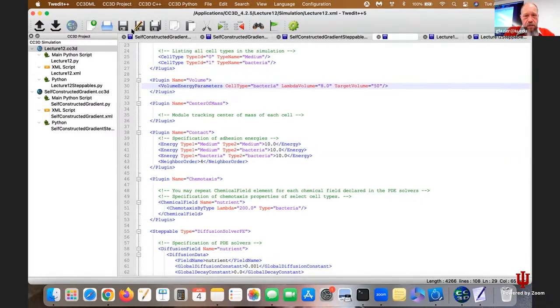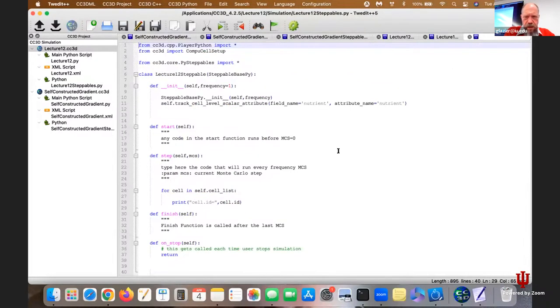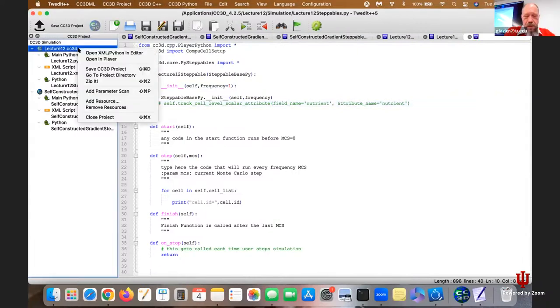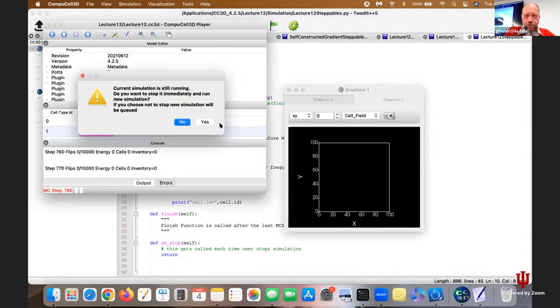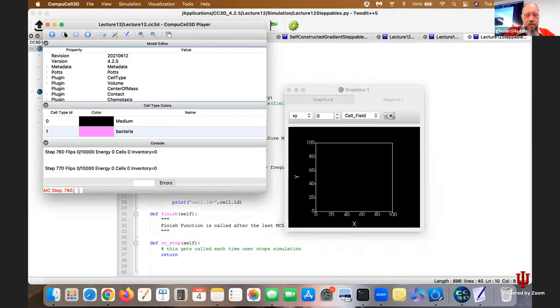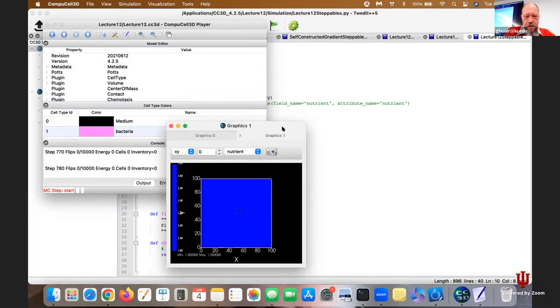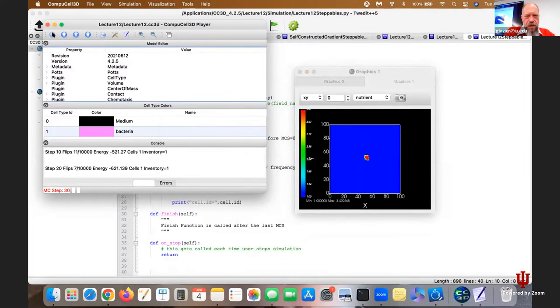Can we look in the Python and see if you have it? I mean, there shouldn't really be any Python here, but let's just look at the Python. Oh, I know what it is. Haha. You've got a tracking field with the same name as the chemical. That's what it is. Oh, that's what happened. Yeah, CompuCell probably should warn you if this is happening, but it's getting confused because you have that. It should raise an error instead. There you go. Okay, perfect. Thank you. Okay, great. Thank you.